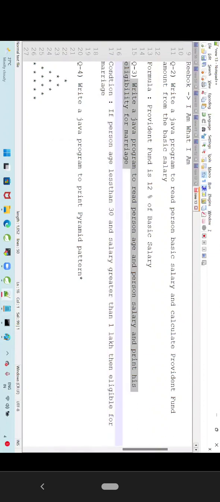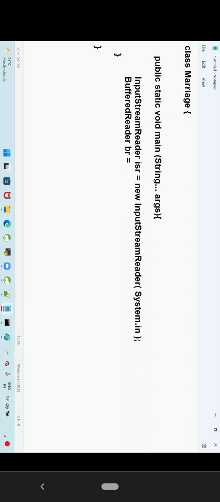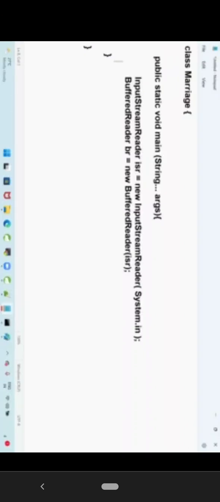Okay. First, InputStreamReader isr is equal to new InputStreamReader, then System.in. Then BufferedReader br is equal to new BufferedReader of isr. Then br.readLine.